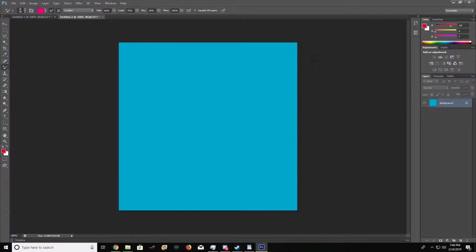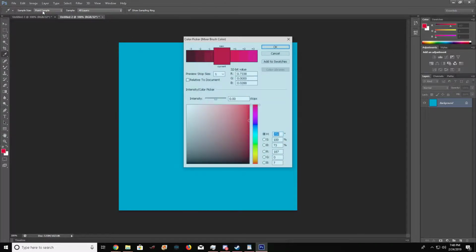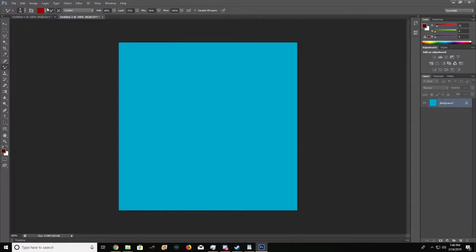So I'm just going to go over and select red. Say I don't like the red. I want a darker red. You've got to go up to it and do it yourself. I recommend just using the color wheel. It's a lot simpler to do. And boom. Okay. Now I've got a dark red selected.